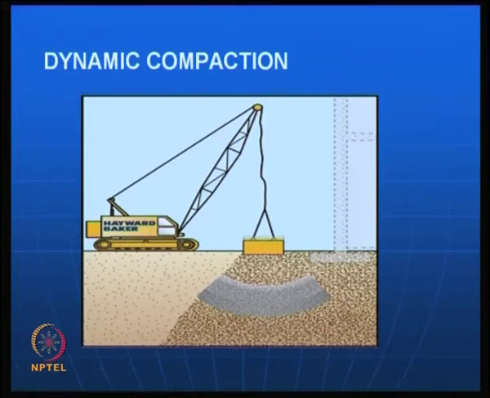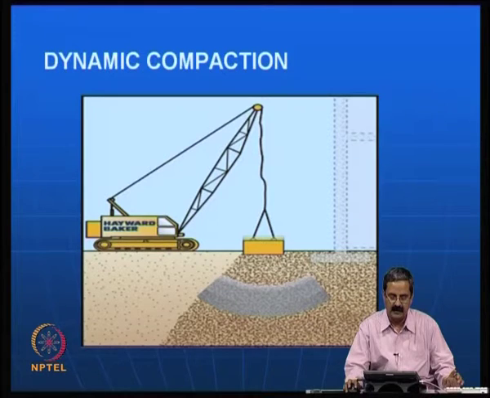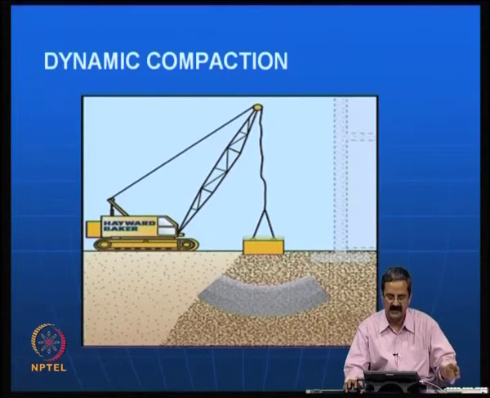As I just mentioned in my previous class, the way we do it is that we have a tamper which will induce energy into the in situ soil, and this soil becomes strengthened because of the energy impact. The energy from the weight times the height, that is the potential energy, gets transferred to the soil in the form of kinetic energy, in the movement. Now, it gets transferred to this soil system.